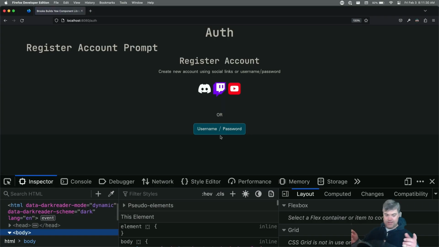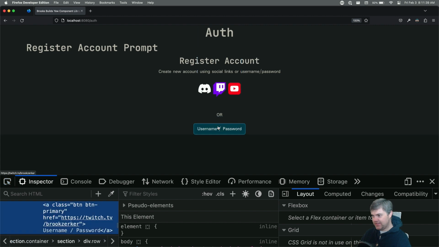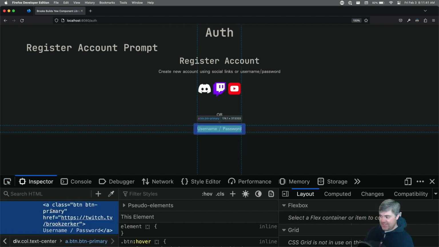And button link. And if we inspect this, it is indeed an A tag, which will take us to the correct place. And in this case, my Twitch channel. So that's fine.